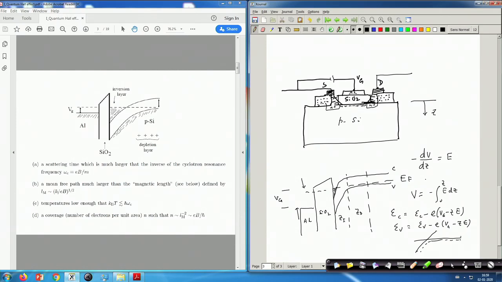Okay. So, that is the way the bands are bent, and then the electrons get transferred from here to here, and these are the electrons which remain confined within this distance. So, that confinement is what has to be achieved within a few nanometers or so, depending on the other parameters of the system. So, that is how the confinement works. Okay.